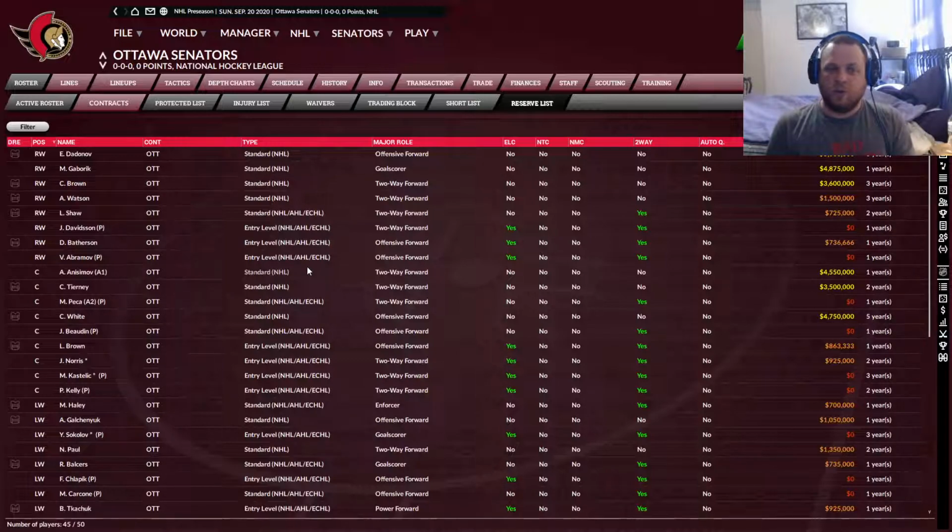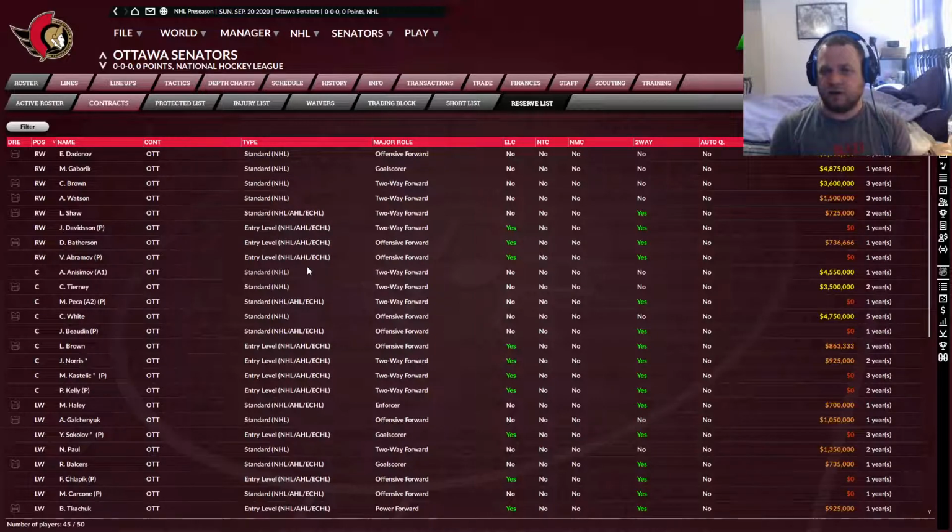So with a one-way contract for $3 million, if your team wants to send you to the AHL, first of all, you have to clear waivers, and if you do, you're still being paid $3 million even though you play in the minors. You're probably not really happy, because if you're making $3 million, you probably should be playing in the NHL, and that's probably how you feel about yourself. But money-wise, you're still making the same amount of money. The team is still going to be paying you the same amount of dollars.